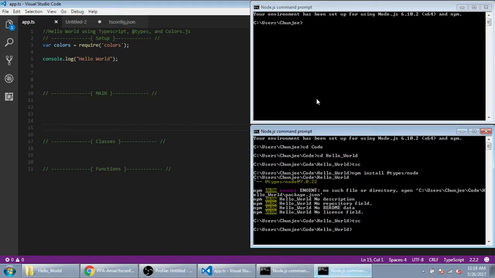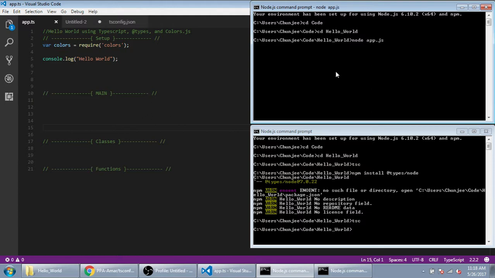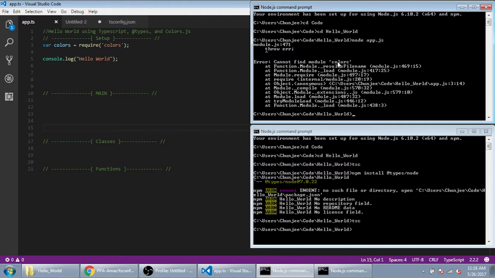The way we actually run it is, let's go into that folder. This is a Node application, so we'll say node app.js. Now it's telling us it can't find colors.